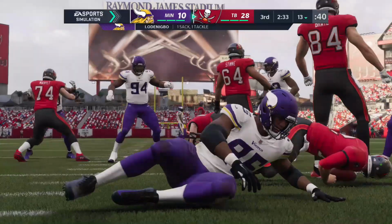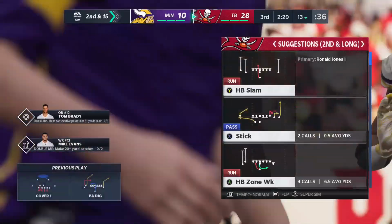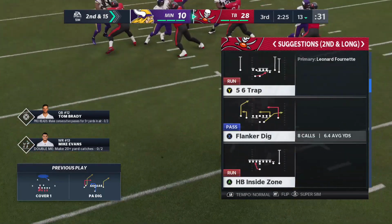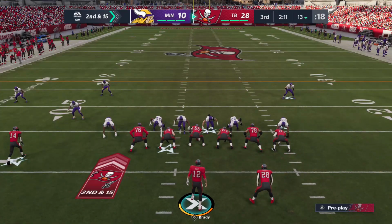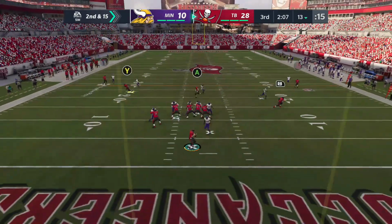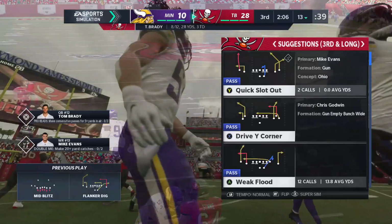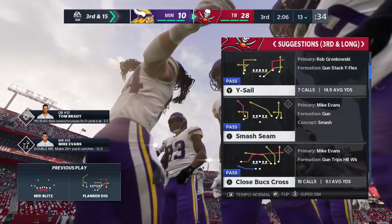Pressure coming from the Vikings, and they get there and bring him down. Well, they were coming out of the 4-3 defensively. Pressure coming off that right side. And that's the blind side of most quarterbacks. If you're right-handed, that's the side you don't see quite as well. And that's why you rely on your left tackle, maybe your highest-paid offensive lineman, to take care of you. In this situation, that didn't happen. And boy, that one drops incomplete, but if he was hit a fraction sooner, it may have been a fumble.